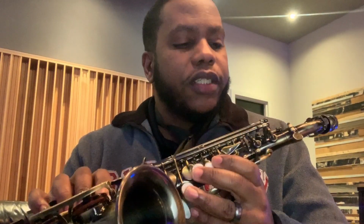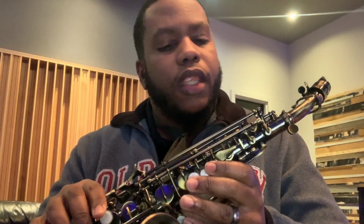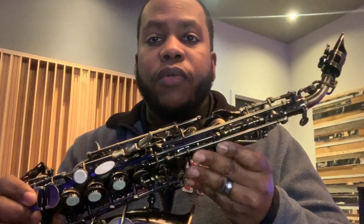So that's my soprano saxophone I bought from a Chinese factory direct. I've had it for a little over a year. I've been enjoying playing it, but there's a definite case that this horn can stand its own and can be a very viable solution for somebody looking for an inexpensive option for a second horn, or maybe even a primary horn playing.